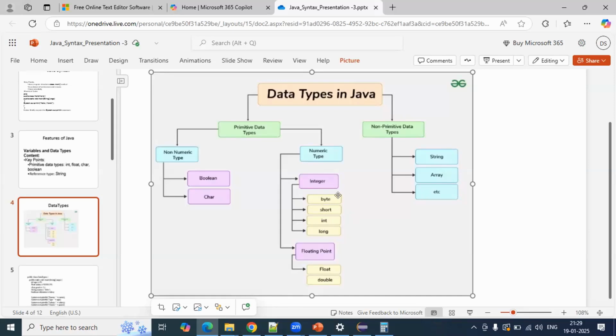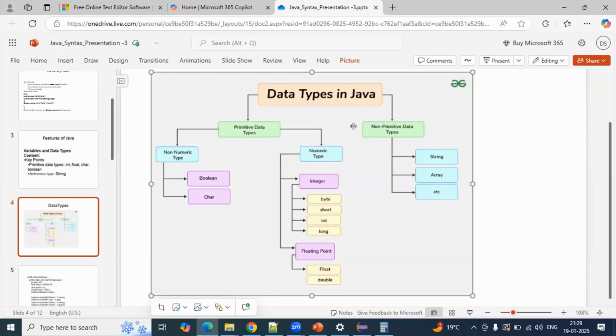Okay. Bit, you can just Google it. What is a bit? A bit is just a single unit number. Then again, the floating point. This is float, up to 5 decimals. Double, up to 10 digits. This can be considered as a double number.